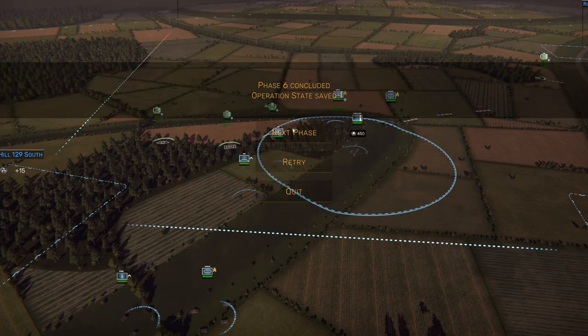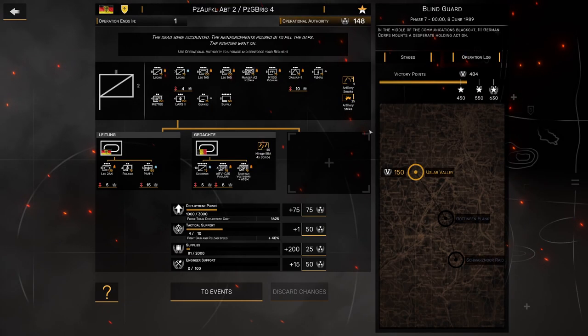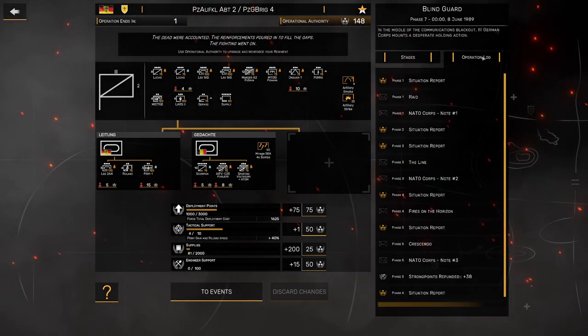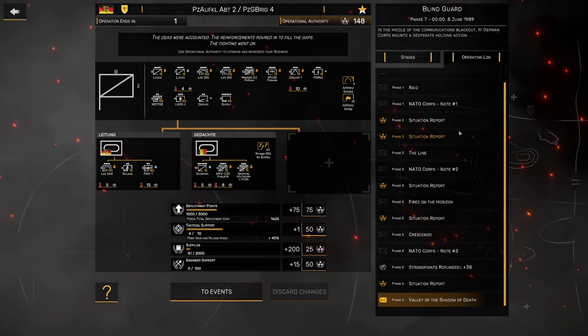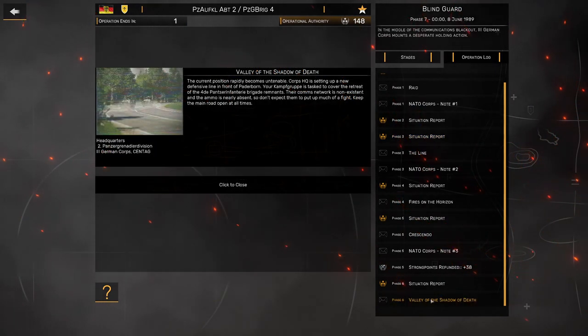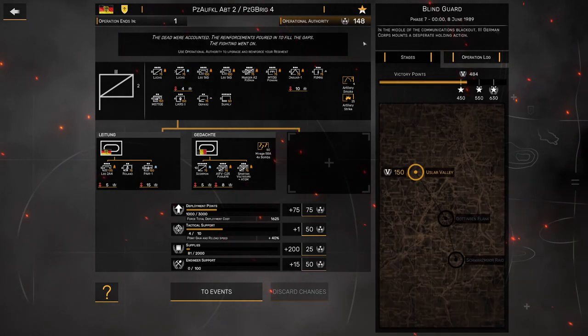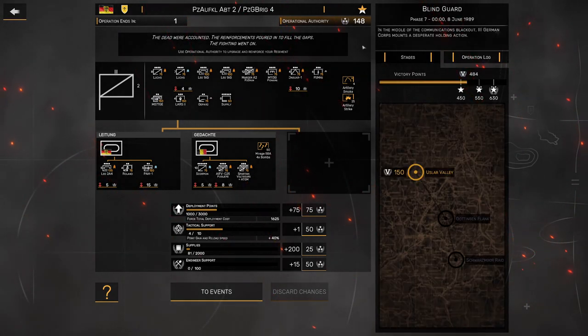Alright, next phase. Guessing we have one more to go then. The Valley of the Shadow of Death. Alright, we've already seen that. So I guess we have one more round to go.